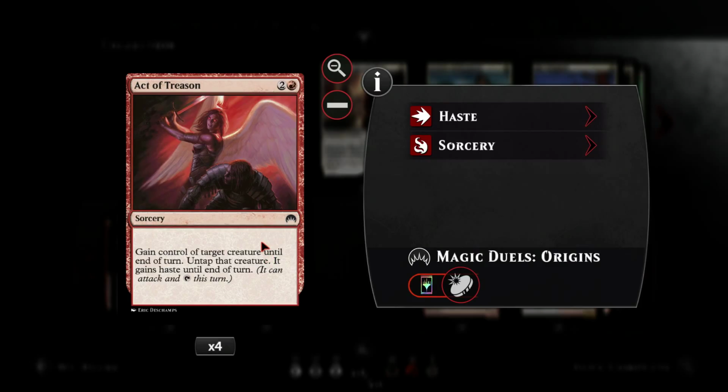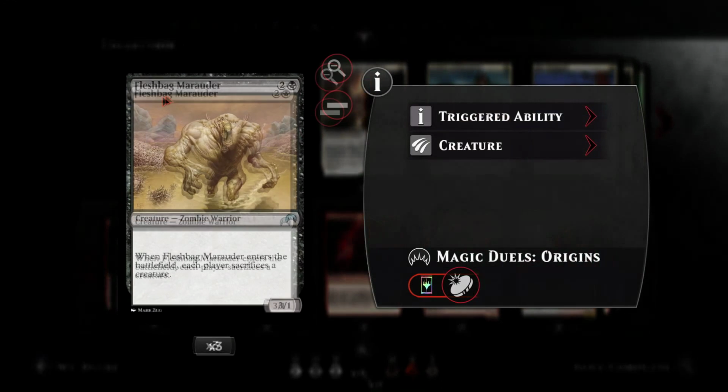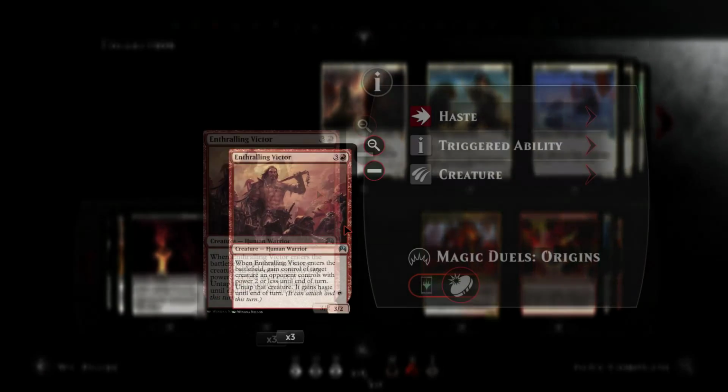Act of Treason. Now, the reason I've opened the last 2 packs off camera is that I was actually missing 2 of these, and these are very important for this deck. So I only had 2 out of the 4. This is the cheapest way of stealing creatures from your opponent, so it's a 3-mana steal spell for a turn. So you untap that creature and it gains haste. You then sacrifice it using Bloodflow Connoisseur, you sacrifice it using Blazing Hellhound, you also sacrifice it using Fleshbag Marauder, as you saw in game number 1, so again that's another synergy for this one. You can steal an opponent's creature and sacrifice it using Fleshbag Marauder if you've got the ability to do so.